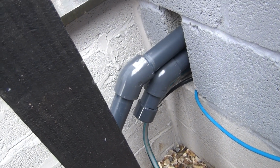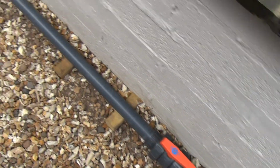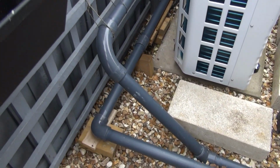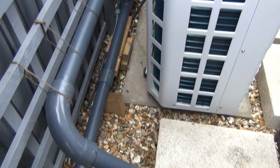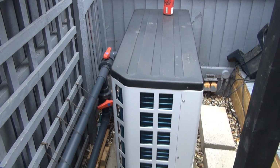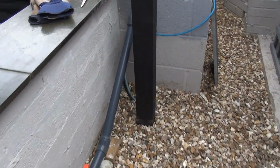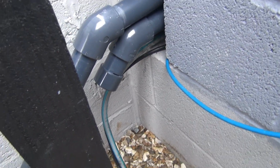I just wanted to show you the pipe work before I started lagging it. As you would have seen in the other videos, there's just a run of pipe that comes down the back of the pond, and then it kinks and goes into the back of the air source heat pump, and then comes out the bottom through that bottom pipe, just one bend, and then through the top pipe, and then through the bend and straight into the wall. So these are the pipes that I'm going to be lagging, along with the hose pipe, which you can just see the bottom end of there, which also goes up into the filter. I'll catch you when I've done a bit.